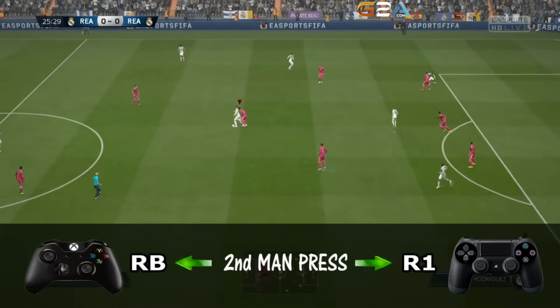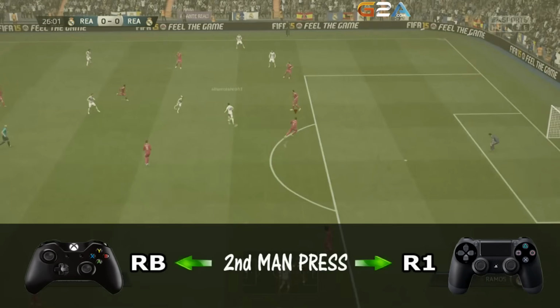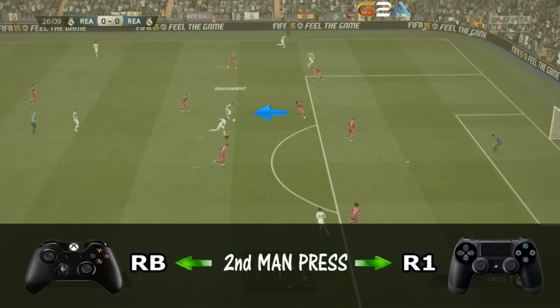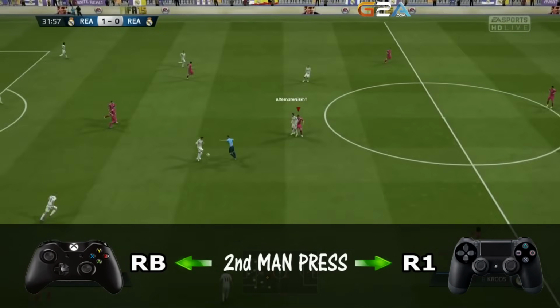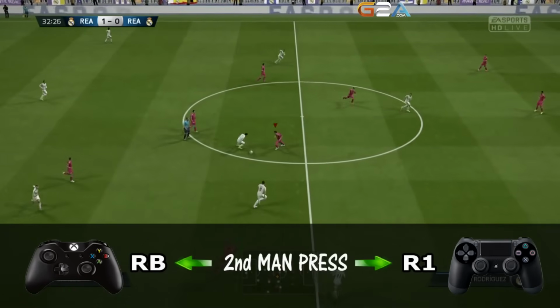Another great area on the field where you want to use the second man press is in front of your penalty area. The trick here is to use the player that you control to close down gaps in your defense or to try and intercept the ball. At the same time, use the second man press so your opponent doesn't have room to advance or to shoot the ball. Overall, this is one of my favorite techniques to defend in FIFA 15. Besides that, it's very effective, and that's exactly what you want to add to your game.